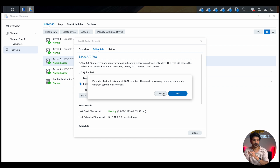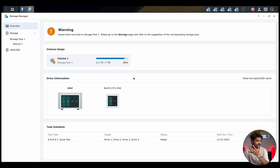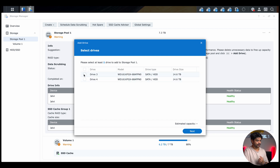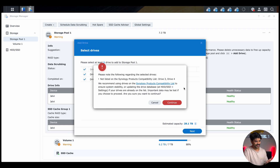In terms of my current system, there's already a volume with an error related to available space — out of 7 terabytes, I've used 6.2 terabytes, so 88% capacity has been used. I'm going to add the new drives to my current storage pool. Click on the storage pool, hit the triple dots menu at the top, select Add Drive, and you can see drives three and four are available. Select them and click Next. There's a note that the drives aren't on the official compatibility list, but people have had no issues using them, so I'll continue.